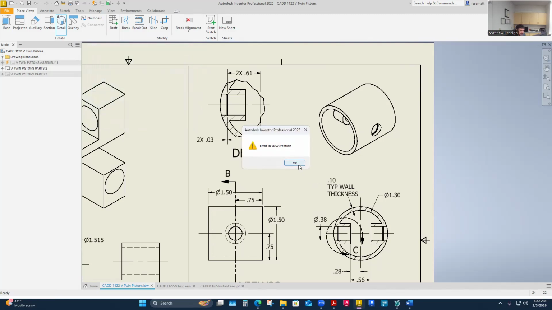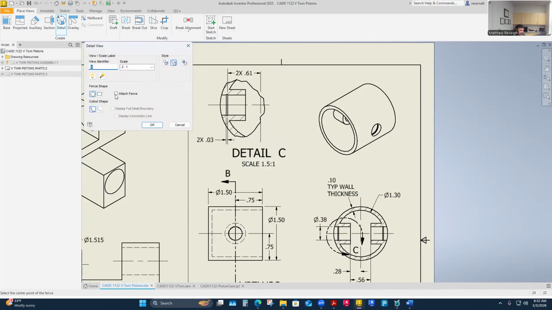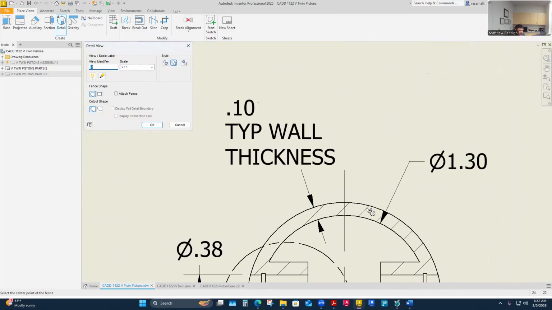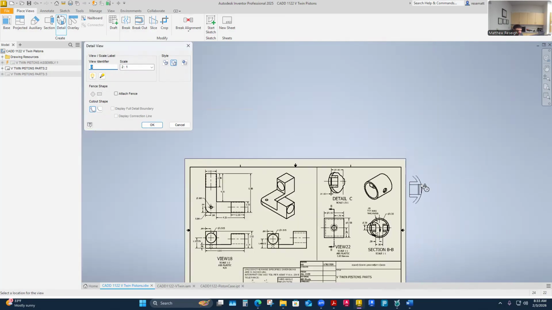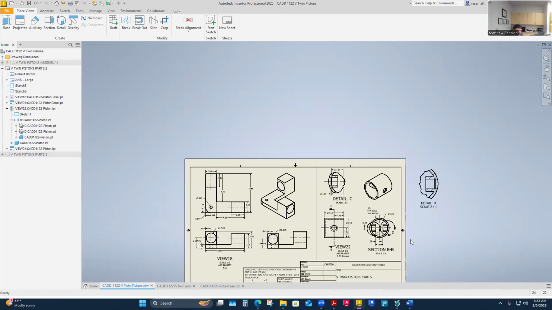Oh, I've got to actually select. Let me go again, detail this. So this is all applying now, and now it wants me to actually do something with it. It knows it's this view, and all I have to do is click somewhere. I think it clicks from the center out with the circular one. So I click here at my center, and then I start pulling out. This is all movable later too, so I don't have to have any of this right. I can just get an idea. Then it gives me that view, which I'll just place over here for right now.